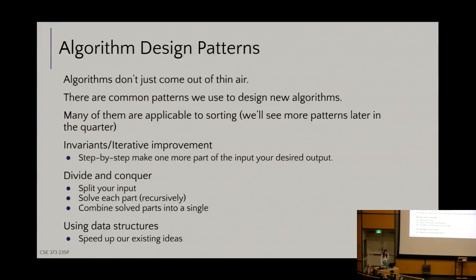Let's get into it. Here are some design patterns. There are a few different contexts. We have the invariance or iterative improvement type, which we've kind of seen. Those are greedy algorithms, where we've got a specific goal or requirement, and our algorithm at every stage chooses the best choice to get us closer to that end goal. Dijkstra's choosing the next closest node, right? That's a greedy algorithm. So that's step-by-step iterative improvement. Take a big problem and break it into small steps. How do you eat an elephant? One bite at a time. That's that kind of idea.